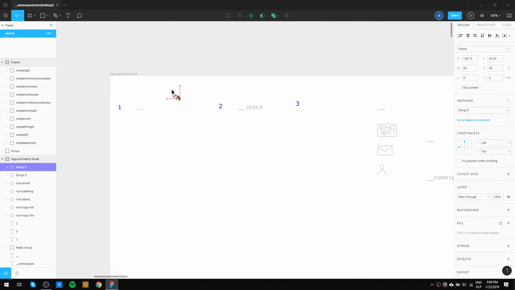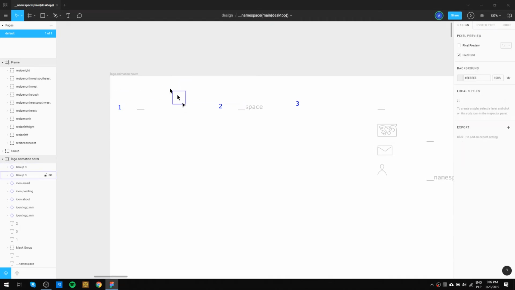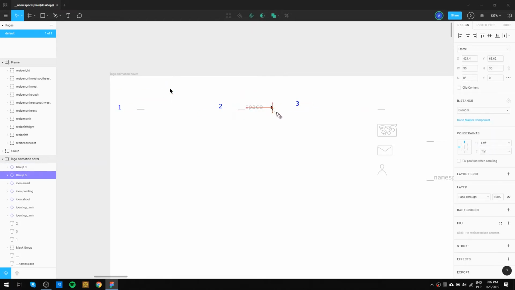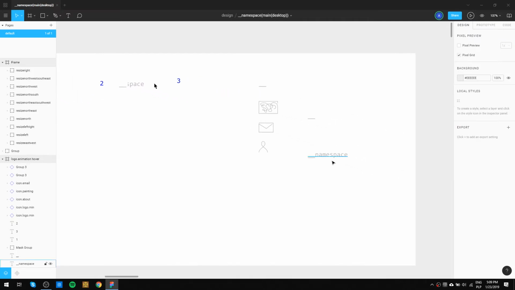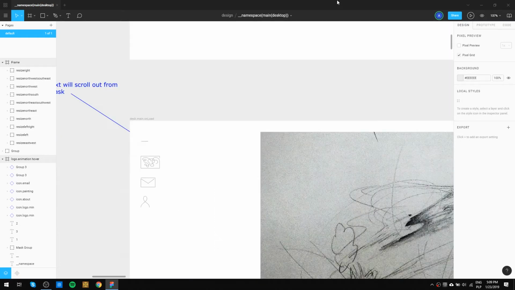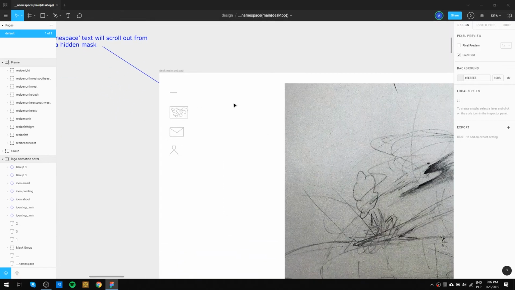So right now it's kind of like saying, okay, it's not really hovering on it, but it's about to. And now it's like definitely hovering. You know what though? You don't have to hover over this to make this appear. You just have to hover over this general section.